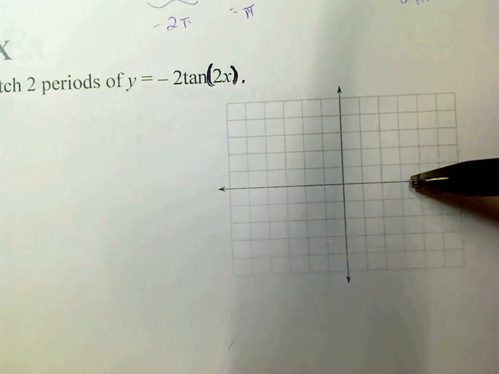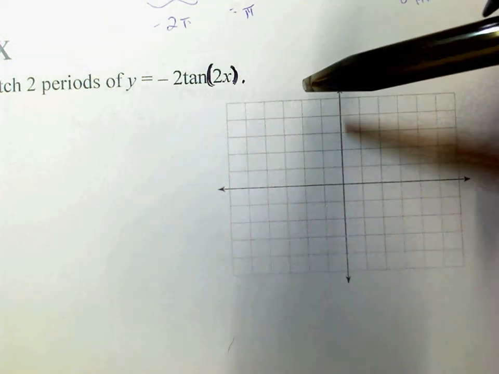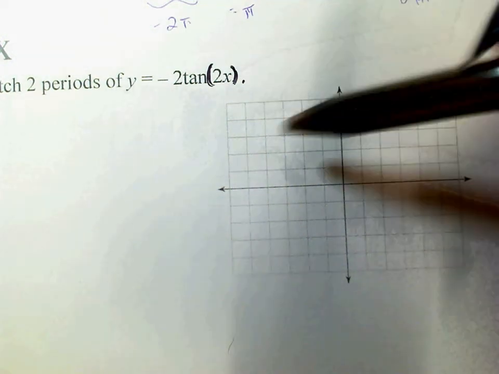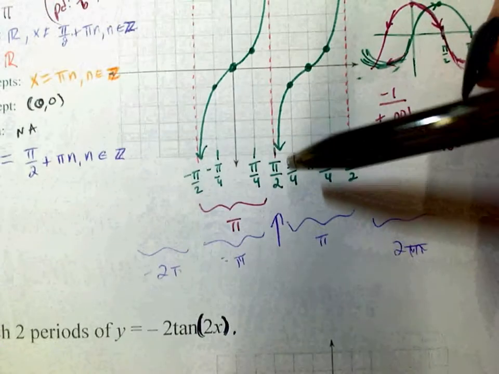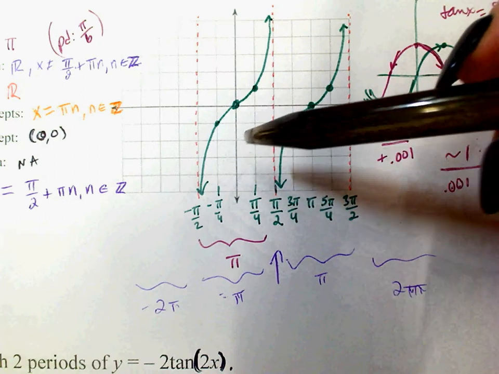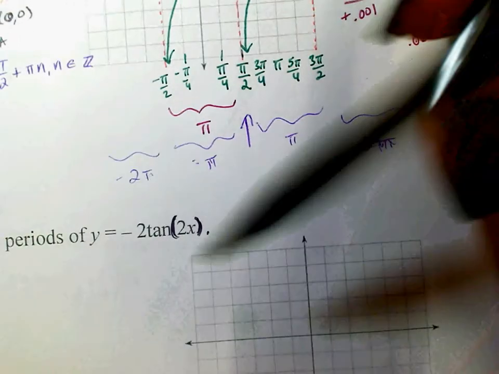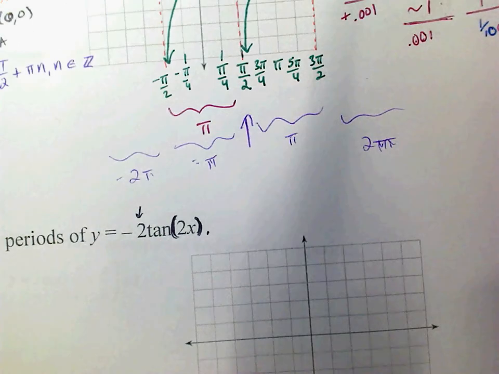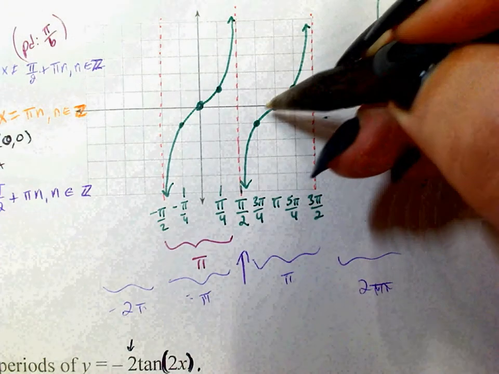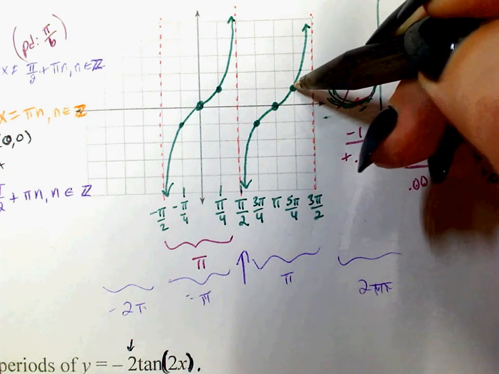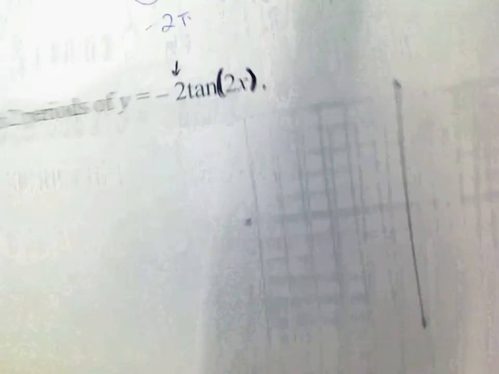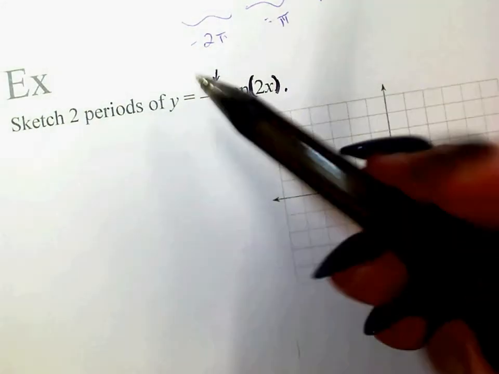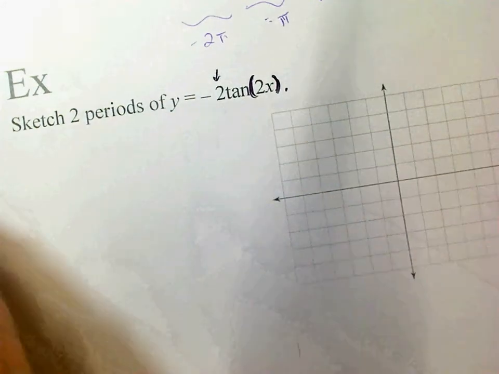Then we would draw our amplitude lines. We don't necessarily have an amplitude here because our wave is already all the way up and all the way down, right? So what does this 2 out front do? Yeah, so these are the 2 points that you can stretch. The fact that this goes up 1 now means it's going to go up how much? 2. But does it go up on that side? No, because what's that negative do? It flips over the x-axis, although in this case it wouldn't matter.